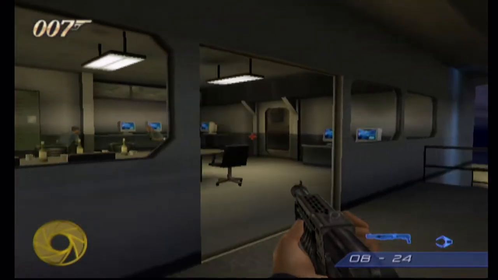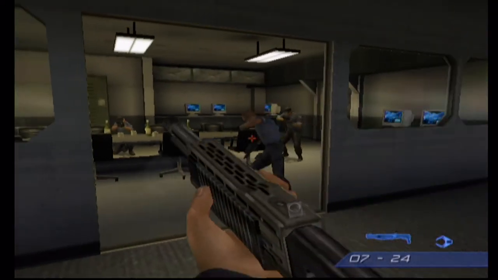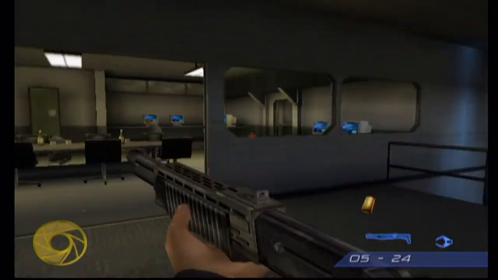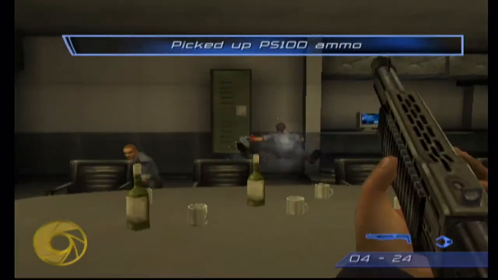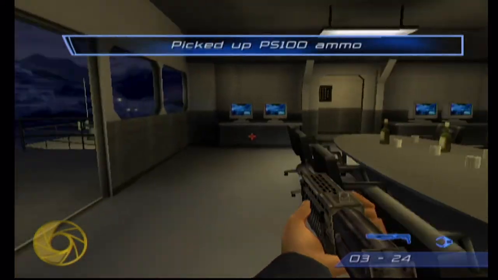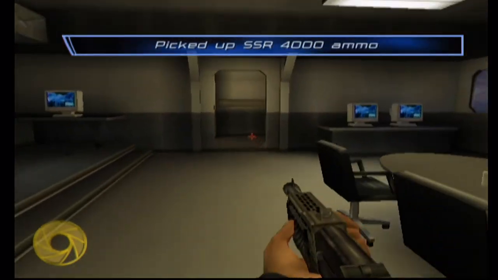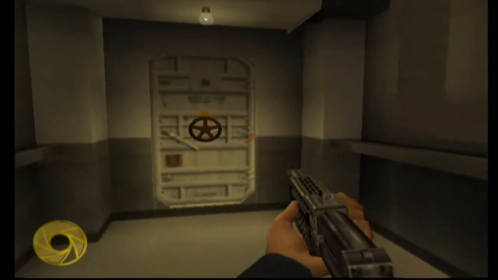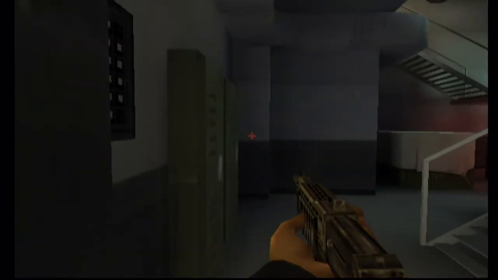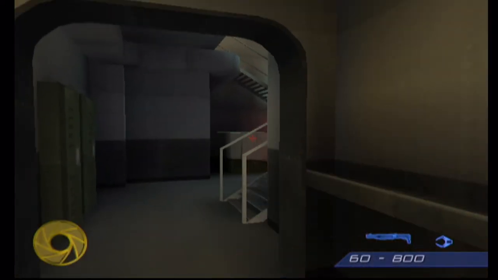Four guys in this room. Cover the flank. Get back to that three and surrender. Took a little bit of a beating, but that's alright. There's some armor here. And some shells. Alright. We're on the move. James, I think I just saw... Wait, what the? Alright, Zoe's been captured. Alright, I gotta go wild now.